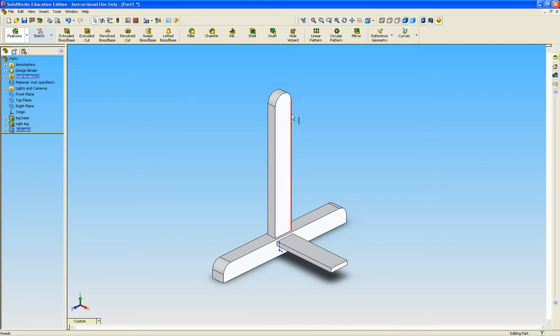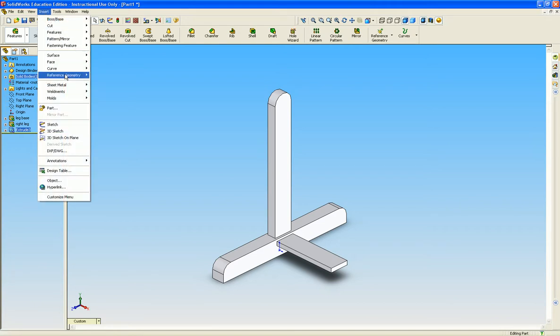But what we're going to do next is use the mirror feature to mirror this side over to here. But before we do that, we are going to put a plane in on that little surface down there, and use that as our mirror plane. To insert a plane, we will go to insert up in the top beside file edit view, down to reference geometry, and then from reference geometry you'll see plane.